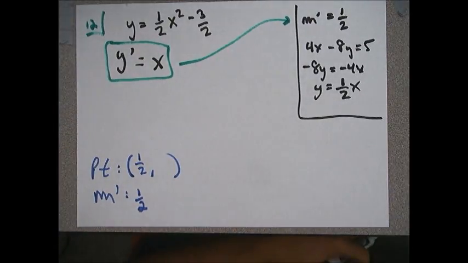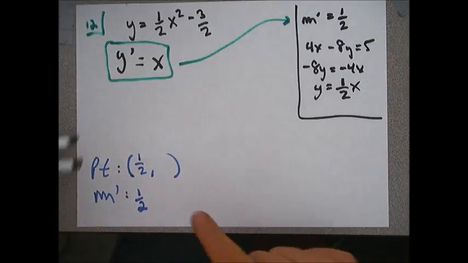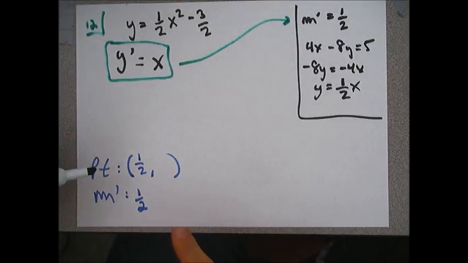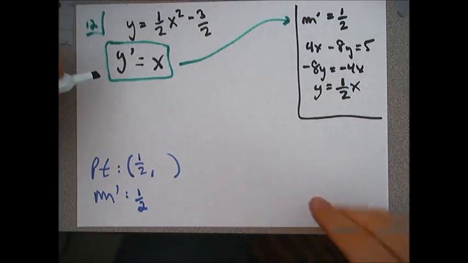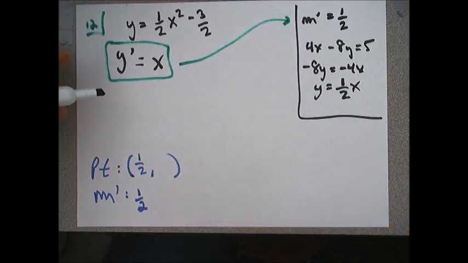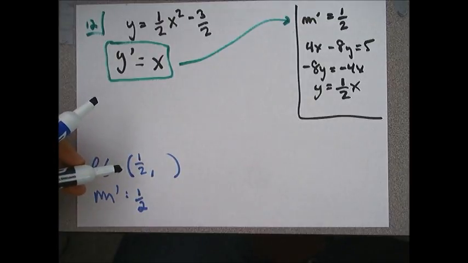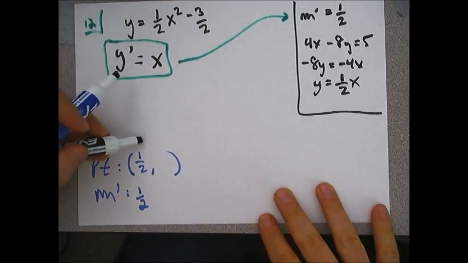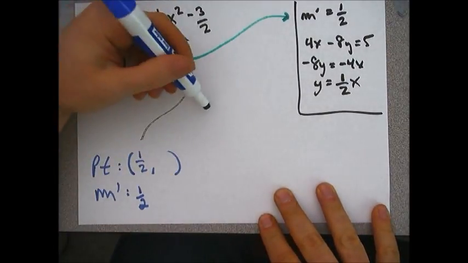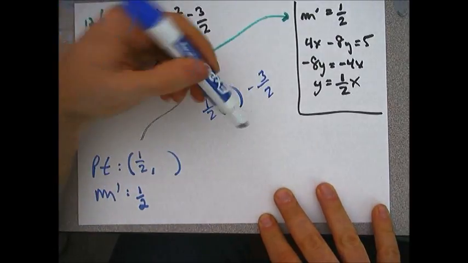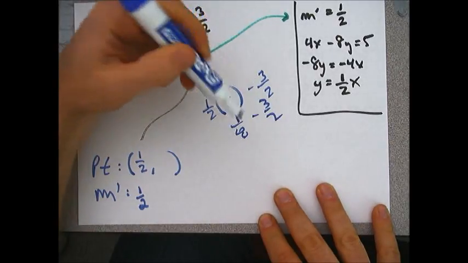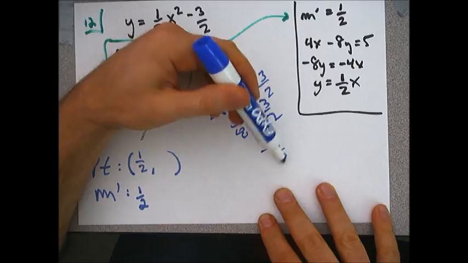So now take a second and step back and say, what would I do if this problem was just given to me like this? My point is that x equals 1/2, and here's some equation. Find the tangent line. The first thing you would do is plug 1/2 into the what? Into the original, right? Because this is where it gets confusing when you're going backwards. A lot of people were plugging it into the derivative. If you were given this from the start, you would find this other half of the point by plugging into the original. So you want to plug 1/2 back into the original equation. So 1/2 squared is a fourth, so 1/8 minus 3 over 2, common denominator, gives you negative 11 over 8.